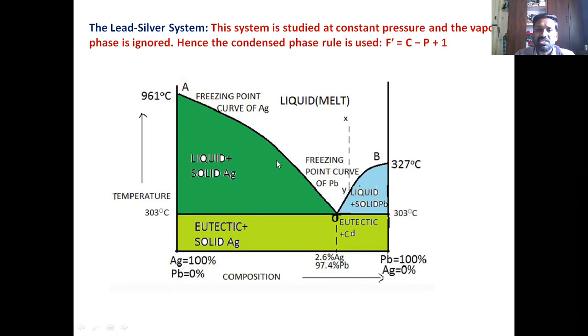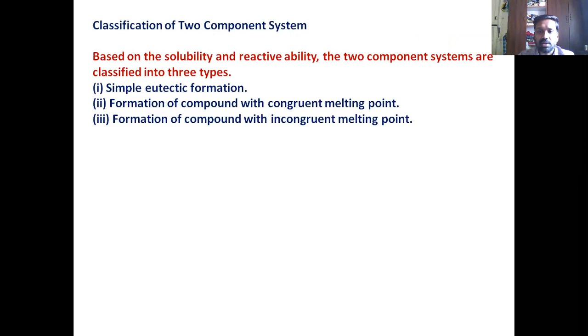Don't you think it is easier to construct this phase diagram? Yes, of course. In fact, since it is a bit easier and there is no complication of measuring the pressures, in your practicals you have construction of phase diagram for an eutectic system. Of course, not with silver and lead. I mean, we can't give you silver for your practicals, right? It is too costly. We have two organic compounds in your practicals there. One is the naphthalene, the other is the biphenyl. So you can construct it.